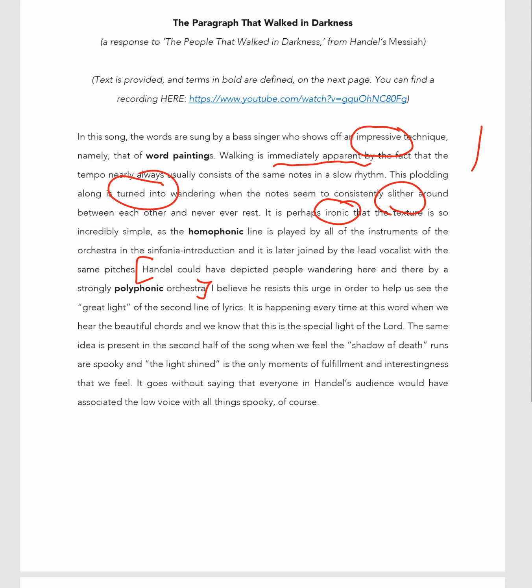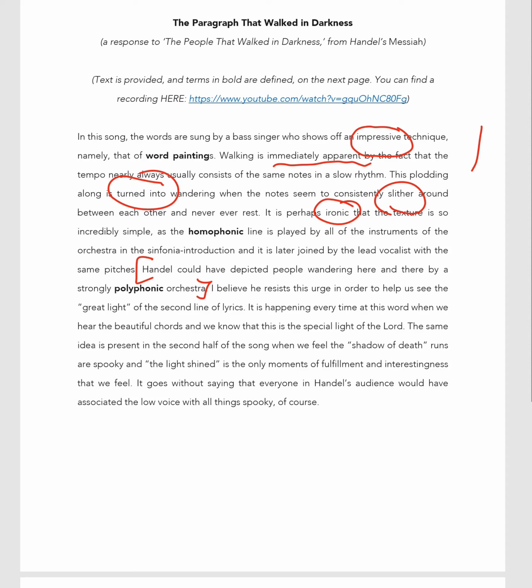Why do I think this sounds like that? What is it about this music that makes, for example, this person say these are beautiful chords that express the special light of the Lord? That's very specific. What exactly are they reacting to? I'm not going to critique the idea as a piece of analysis. It's their analysis of the piece that Handel sets, have seen a great light, in certain ways, which you could make an argument is part of the text painting.